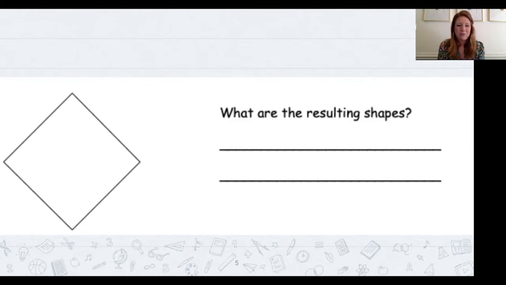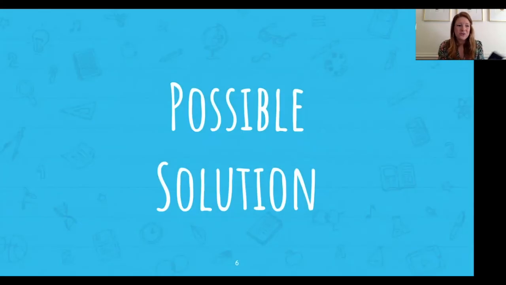So take a moment to pause. If you have your paper, you can work that out now. If you don't, I want you to think, if you're looking at your screen, how would you break it apart? Where do you see areas where we could subdivide this polygon? When you're ready to keep going, you can pause your screen and then unpause to see a possible solution.